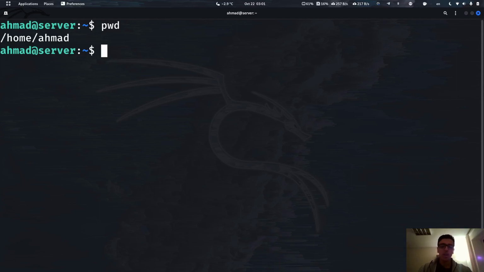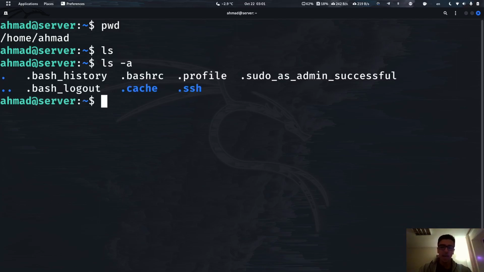To print the content of any directory, we can use the ls command. As you can see, it didn't print anything. This is not because the folder is empty. Maybe there are some hidden files, because the ls command by default does not show hidden files, but to show them we can specify the a flag. And as you can see, I have some files and folders. The ones marked in blue are folders.